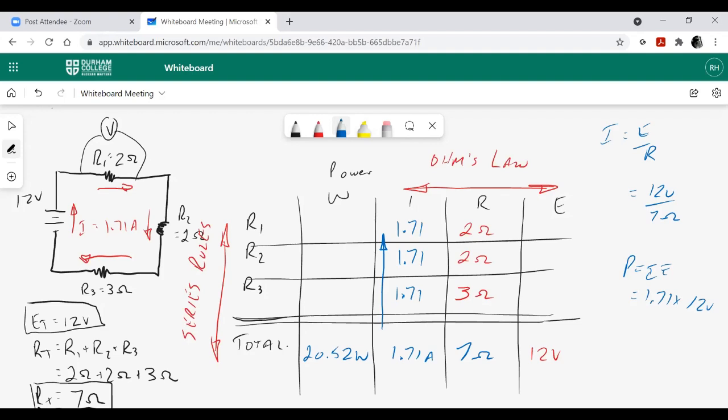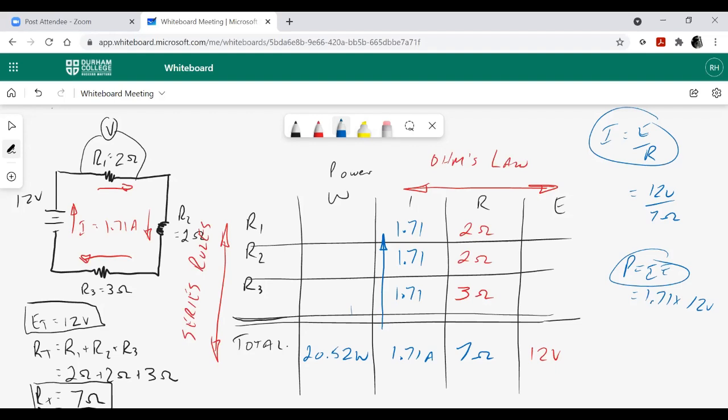Okay, so you still need to come up with your Ohm's law formulas, these formulas, using your triangles. But this table helps you get organized. It helps you see what you have. It helps you see what you can solve for. What values do I have that I can solve for? And it's the same thing in this direction. So as we move through this table horizontally, we're going to use Ohm's law, one of these two formulas. And if I'm moving vertically, I'm going to use series rules.